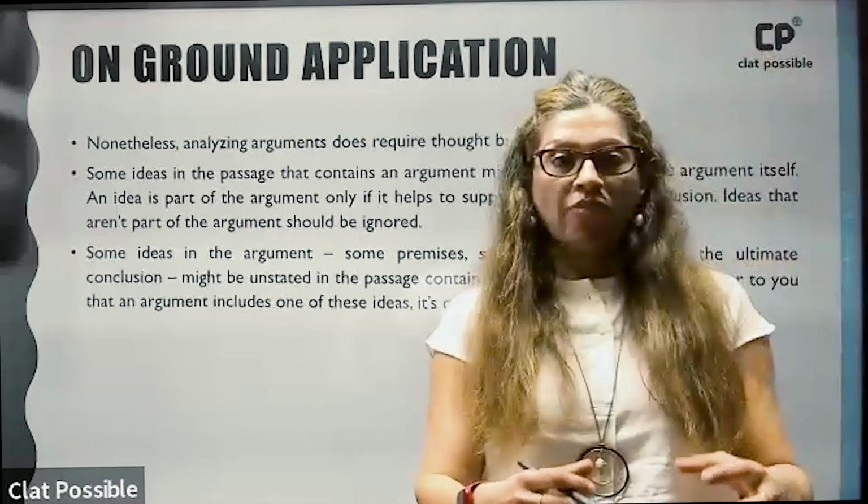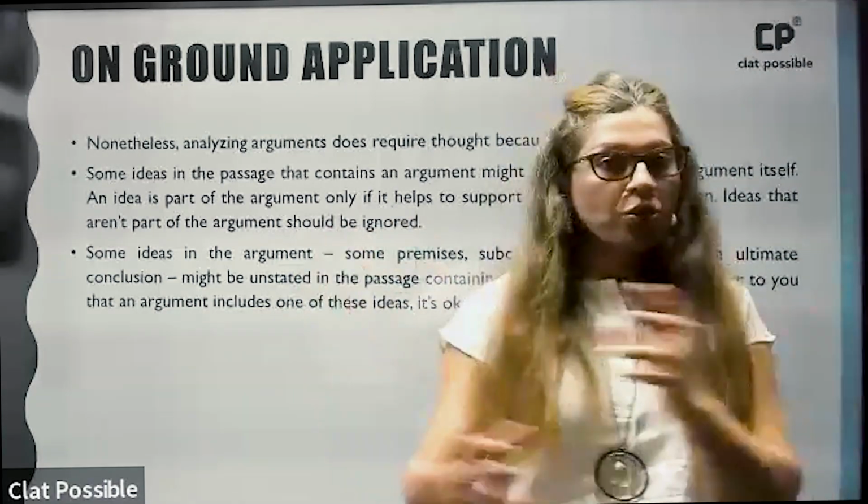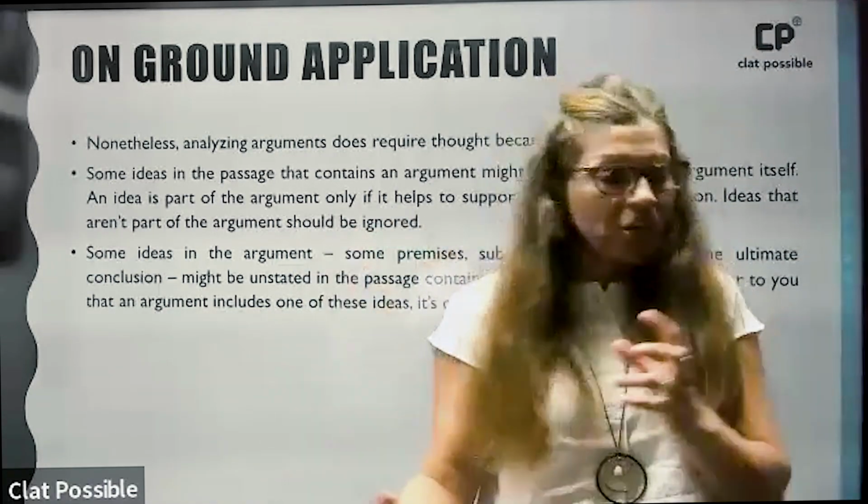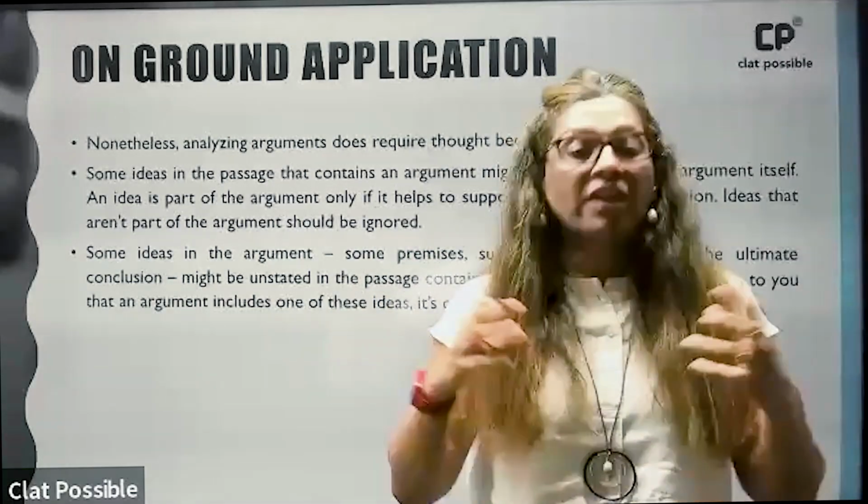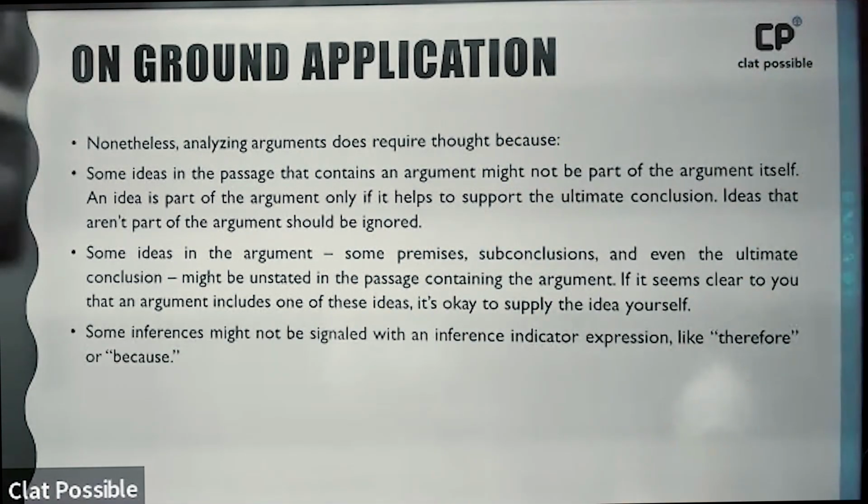So with the help of candles and spiders, you're trying to put together the logic. So the author is explaining logic using different things. And ultimately, you have the conclusion. And the biggest of it all, you may not have indicator words. That has happened, isn't it? Has happened or not?